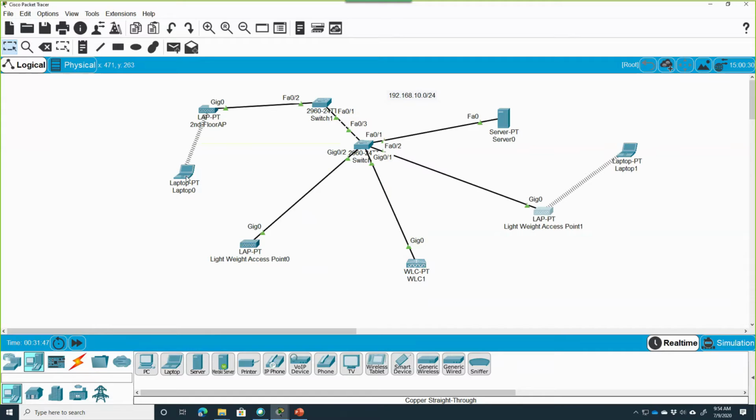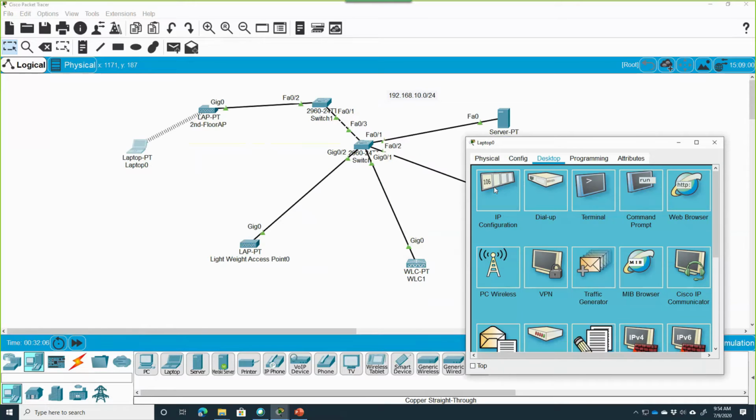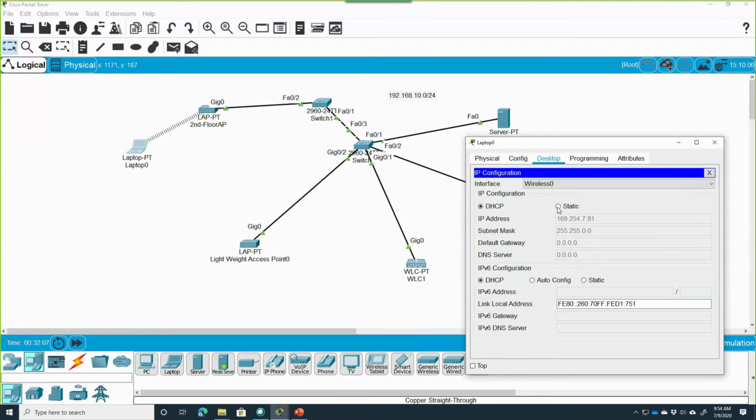Now, can this laptop talk to the second floor? Of course, because if this guy has an IP, that means they can see each other. So let's see. Yep. Let's see.